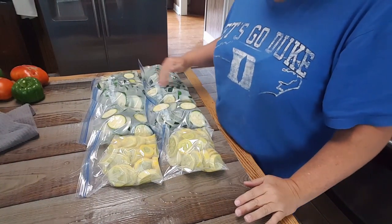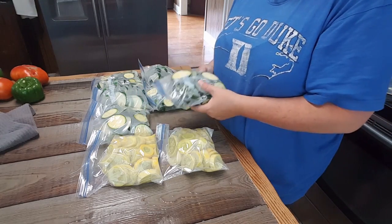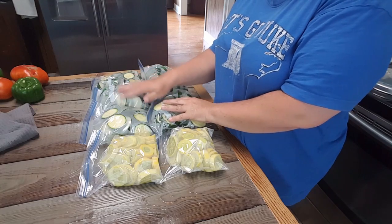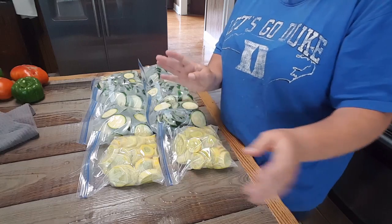I have 1, 2, 3, 4, 5, 6 quart bags of zucchini. So 6 quarts of zucchini and 2 of the yellow squash. Now let me go ahead and tell you, I would have normally left out some for frying, because we just love fried squash, and I would have left some out for them to continue to do stir fry. But today is a big day. I've got to cook for about 25 people for tomorrow, and I've got to prep everything today. And church is tomorrow, and we have a graduation party. So I just need to get this done and get it out of the way.